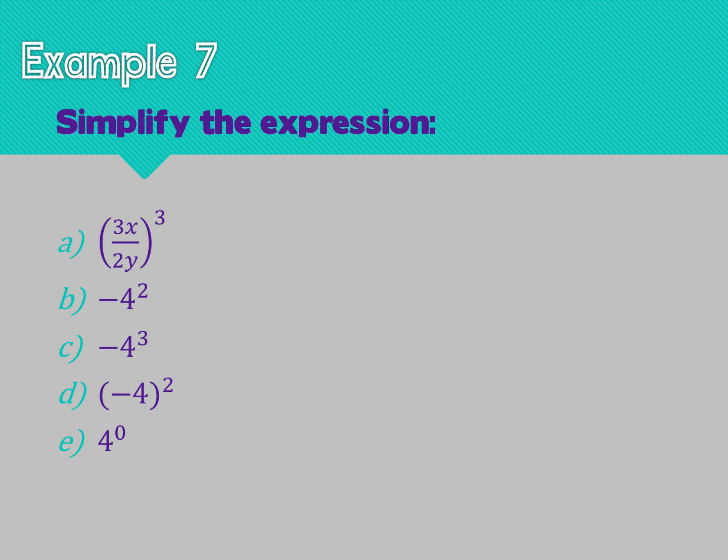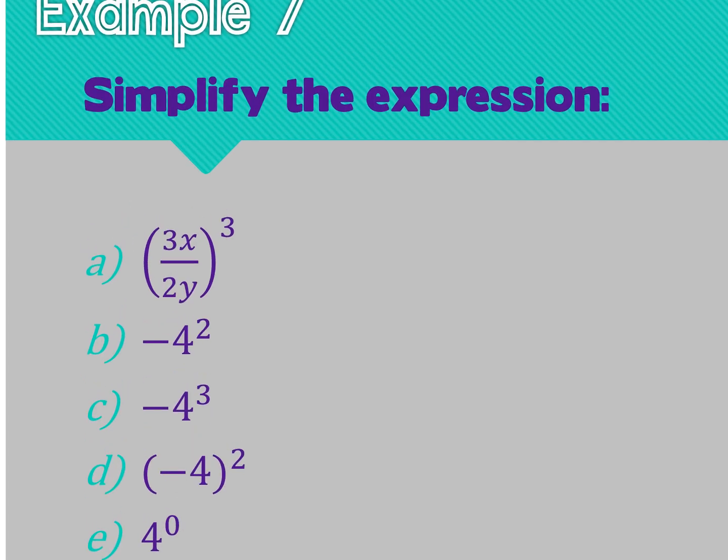And then to finish this lesson, just doing some special cases. We didn't talk about fractions as your base, but it's the same exact case as if you're multiplying two things underneath the same exponent, right? Just like when you're multiplying and I can distribute that to the factors, I can also distribute it to everything being divided. So I'm going to distribute that exponent everywhere. This is going to become 3 to the power of 3, x to the power of 3, over 2 to the power of 3 y to the power of 3.